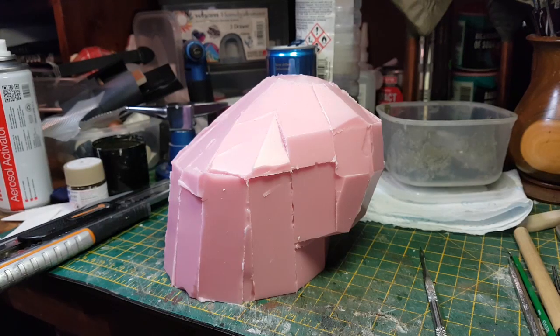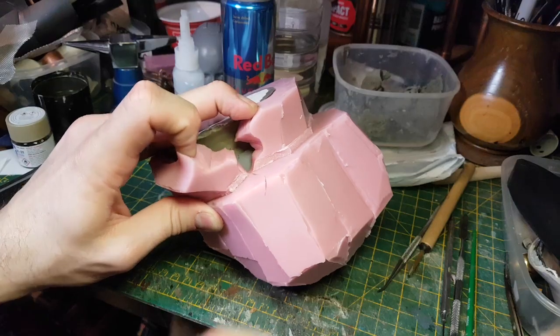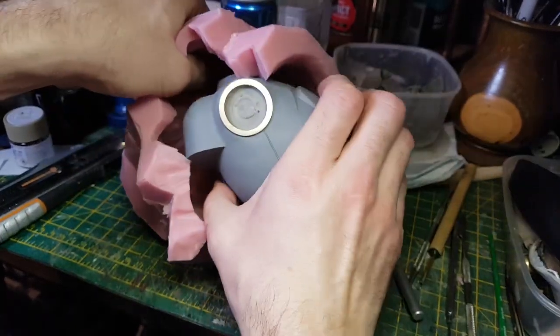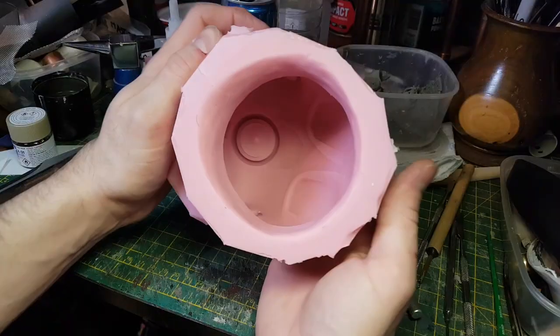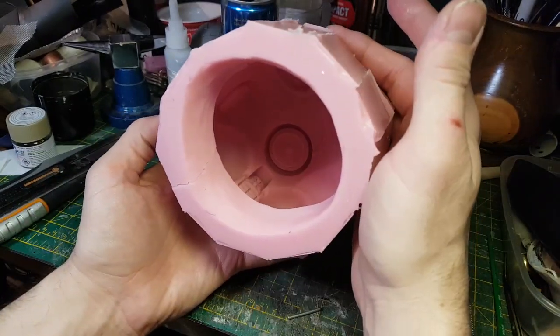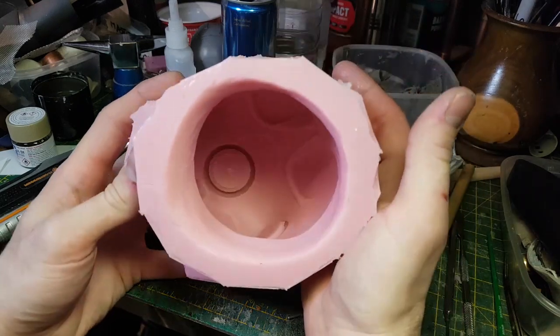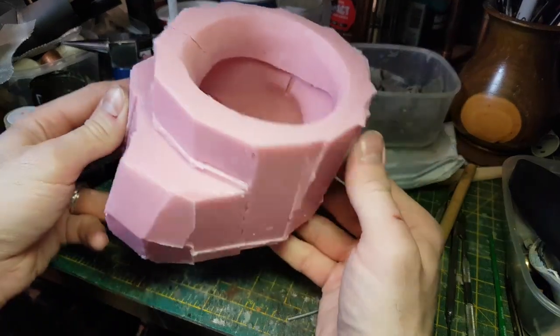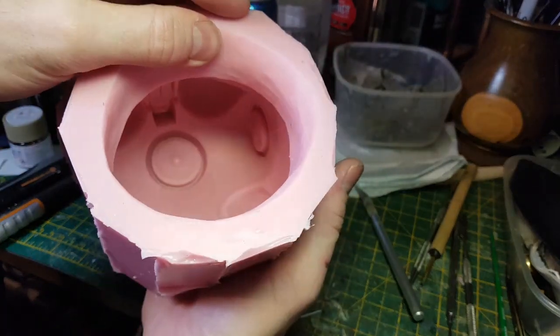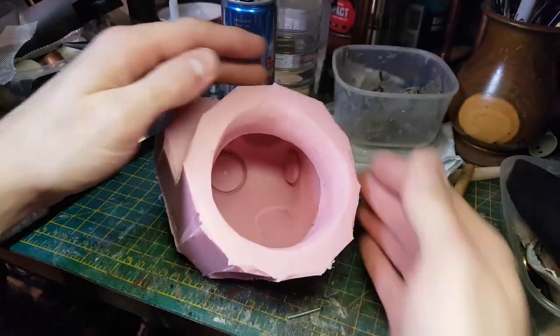Now it's not too pretty, but I think it's going to do the job. So that's not looking too bad. As you can see, there's quite a large aperture at the front of the mould here, so that's going to allow me to see what I'm doing as I rotate the rotocasting resin around on the interior of the mould. So I can now move on and start making a mould for the pelvis.